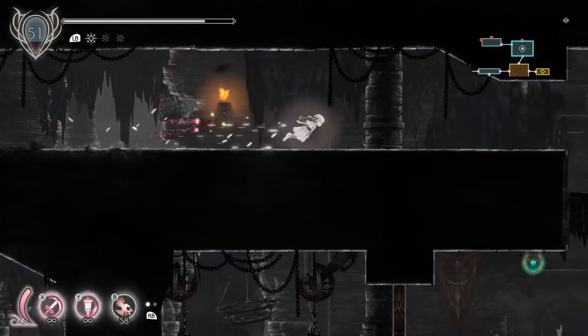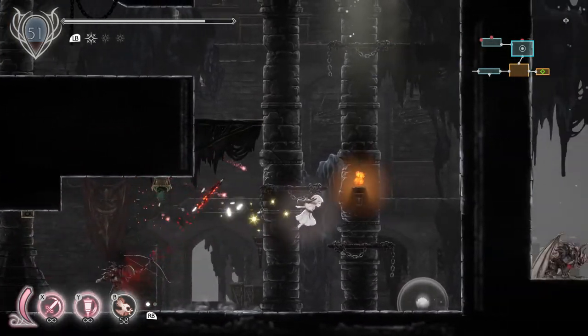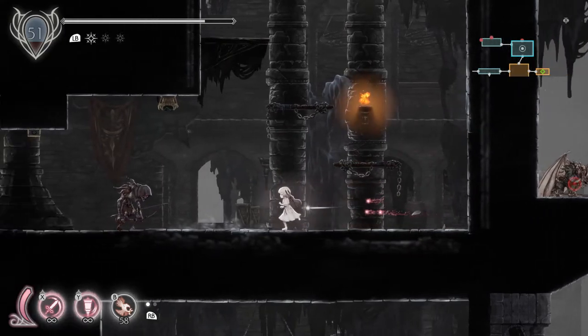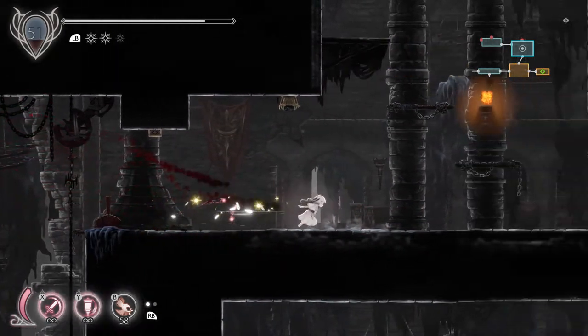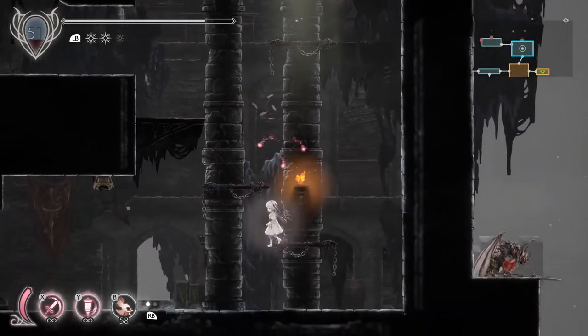I'm gonna go this way. I'm gonna open up this door. That looks like it might. Oh, there's a flower here. Maybe it's not a save point. Be awfully early to have a flower if it was a save point. Boom. Alright, let's go.